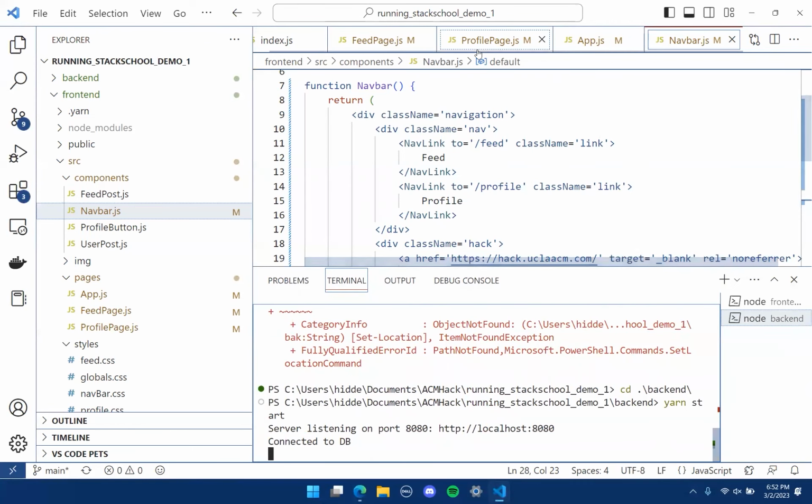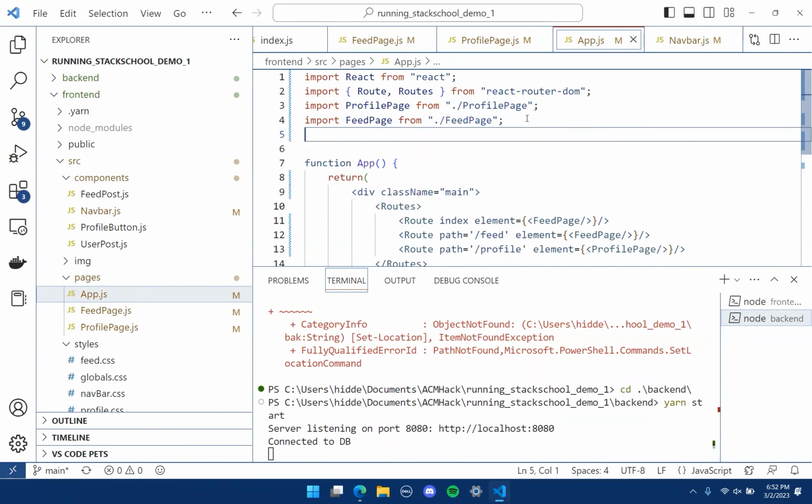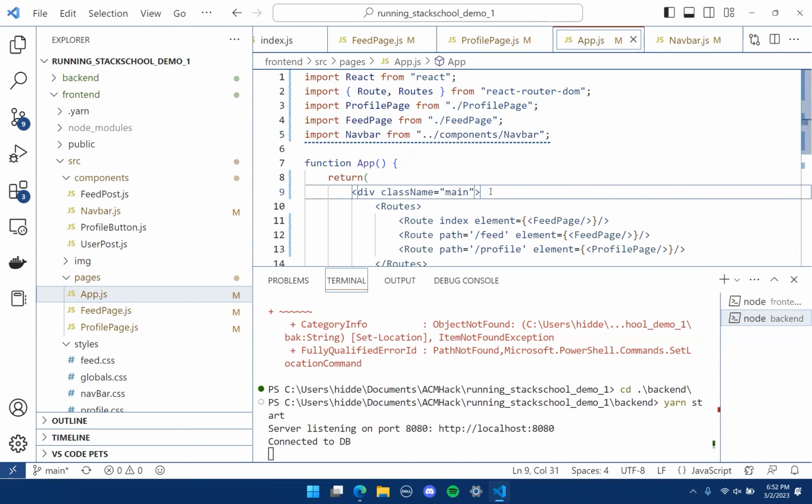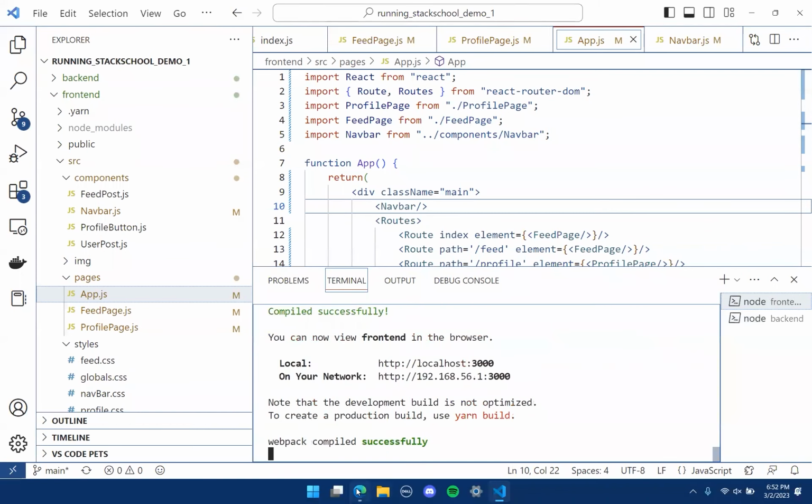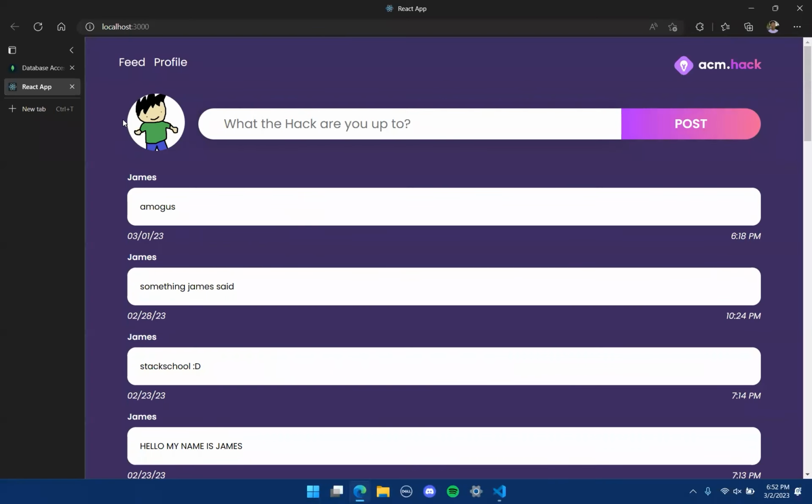In app.js, we're going to be importing the nav bar. And right here, I'm going to be giving the nav bar. All right, and so if we go back, you should see a beautiful nav bar right here. Yay, it's here.